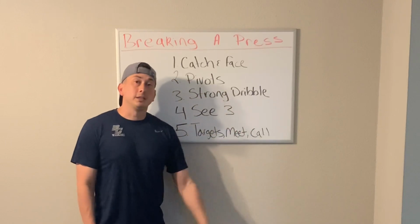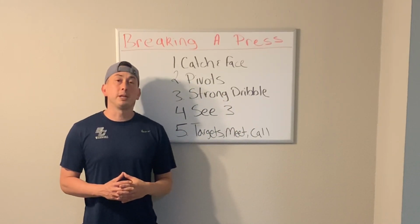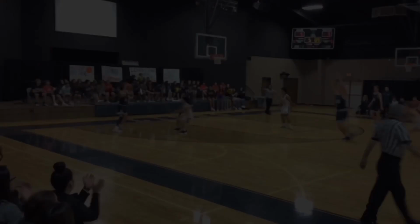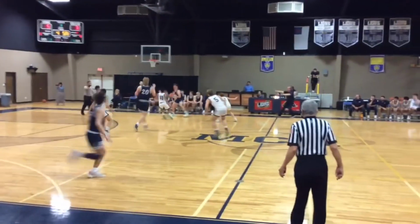Our fourth key is, no matter what type of formation you're in, when you're trying to break a press, you want to make sure whoever has the ball, they can see three players. Here you can see whoever has the ball, they're able to see three players looking at them.